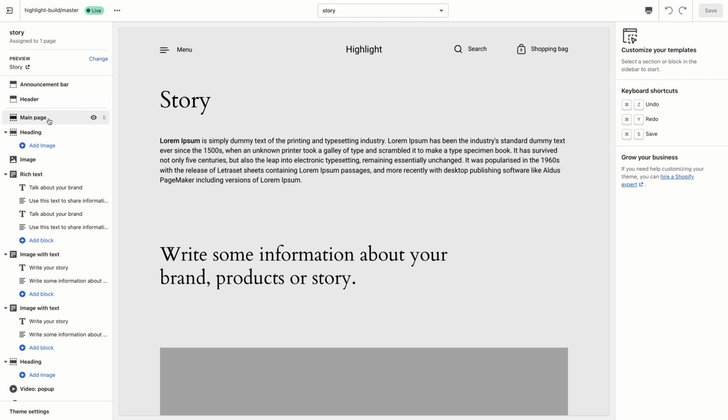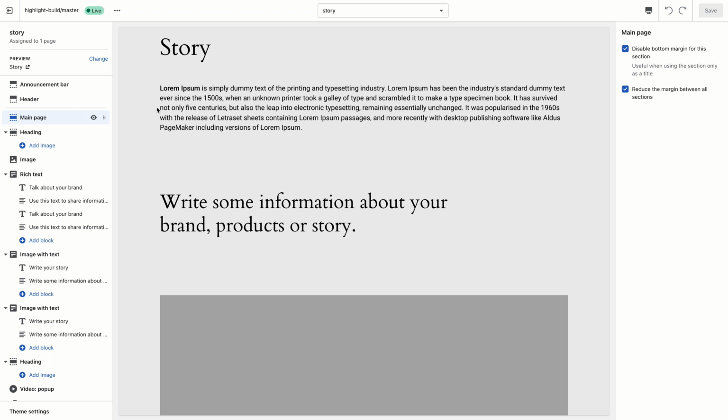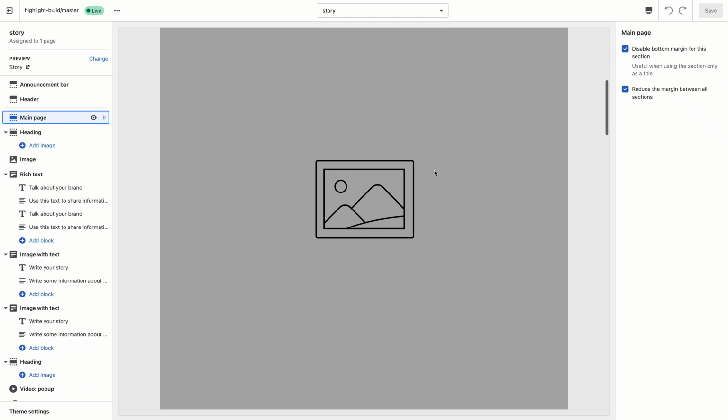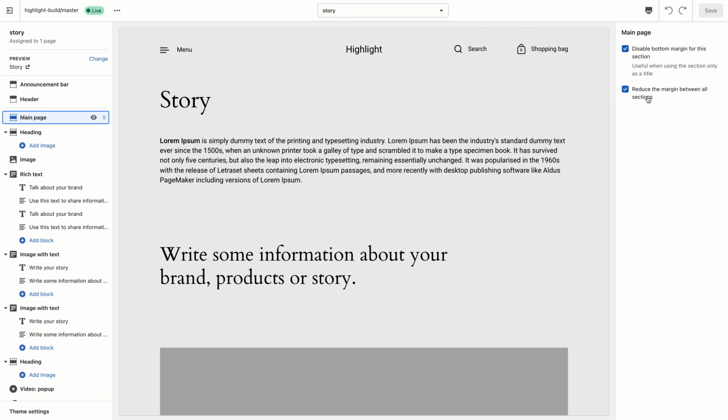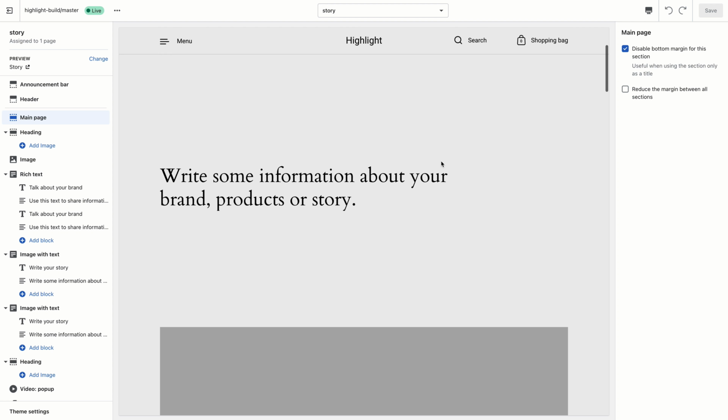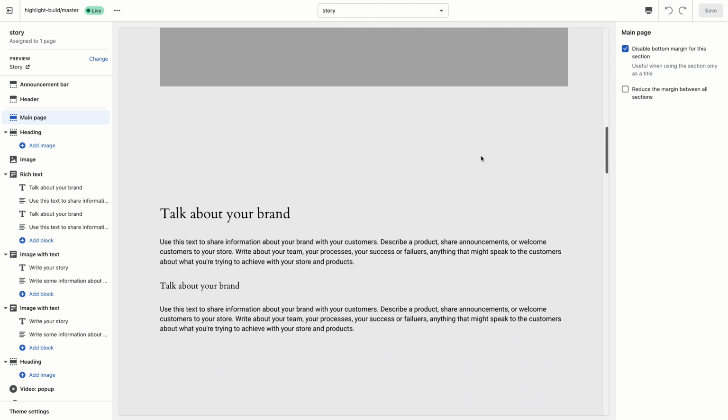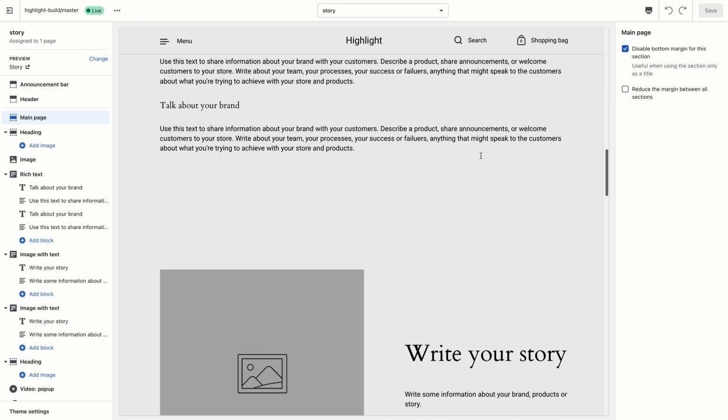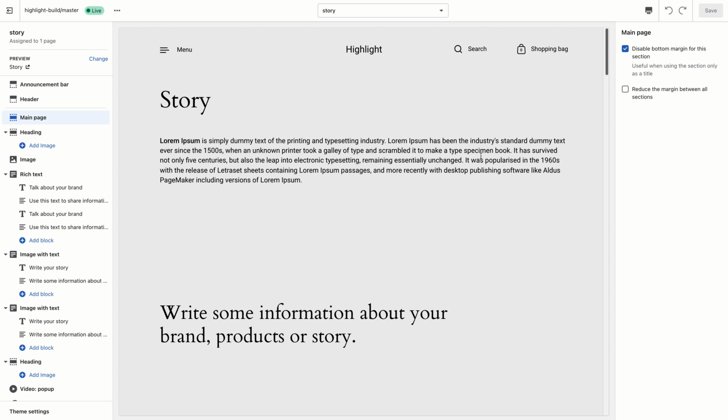A note on the main page. So this is the main page, which has two different settings on it. First one, you have the reduced margin between all sections. Now in our theme we have large margins because especially on pages like product page or home page, we need these margins to have a lot of white space because we have parallax, we have a lot of unique sections that need a lot of space.